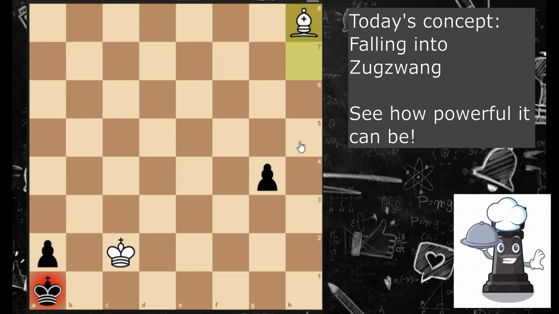In this video we're going to take a look at a very important zugzwang position, which is well known among very many chess players. And after that, we're going to take a look at a very cool puzzle by Paul Morphy showing us how relevant zugzwang is.